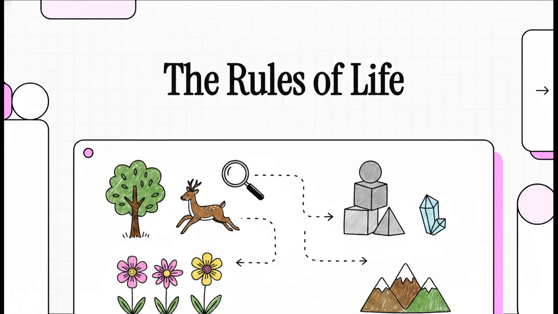We are diving into something super fascinating today, the rules of life. We're constantly surrounded by thousands of different things, objects, animals, natural wonders, but how often do we actually stop and ask ourselves what fundamentally separates the living from the non-living? Today, we're going to break down exactly how we categorize the world around us, and we'll do it using some really clear, undeniable criteria. Let's just jump right in.